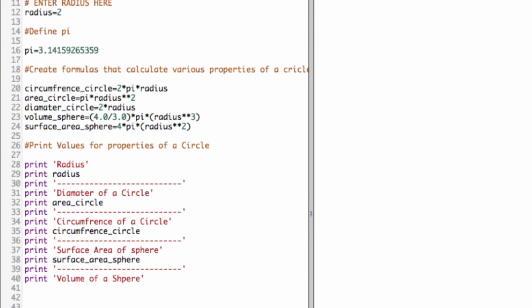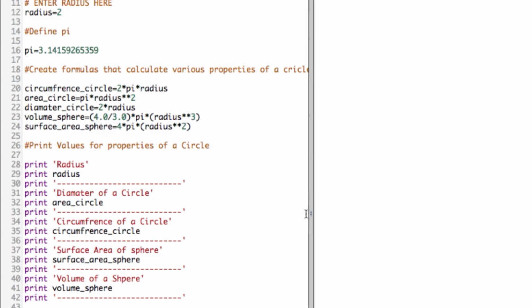And the volume of a sphere, we're going to recall the equation up here. So that's going to be print volume underscore sphere. Just what we have here. All right, we'll put our last little dash there.